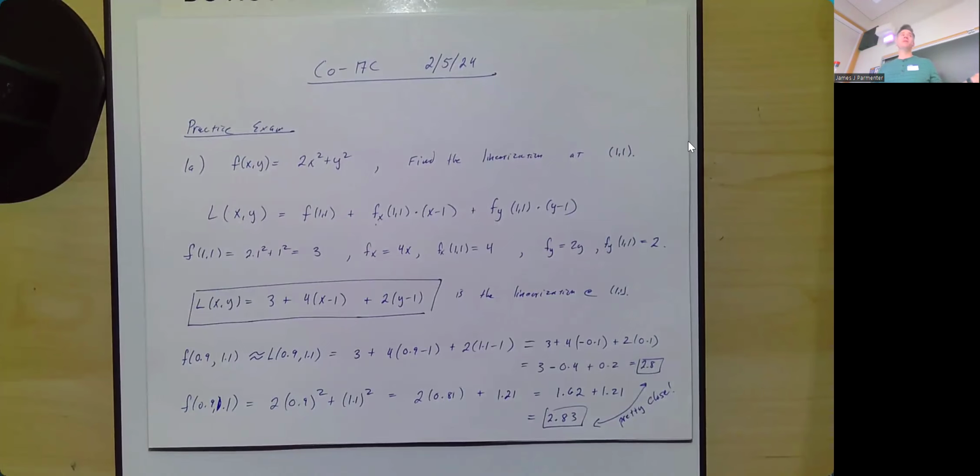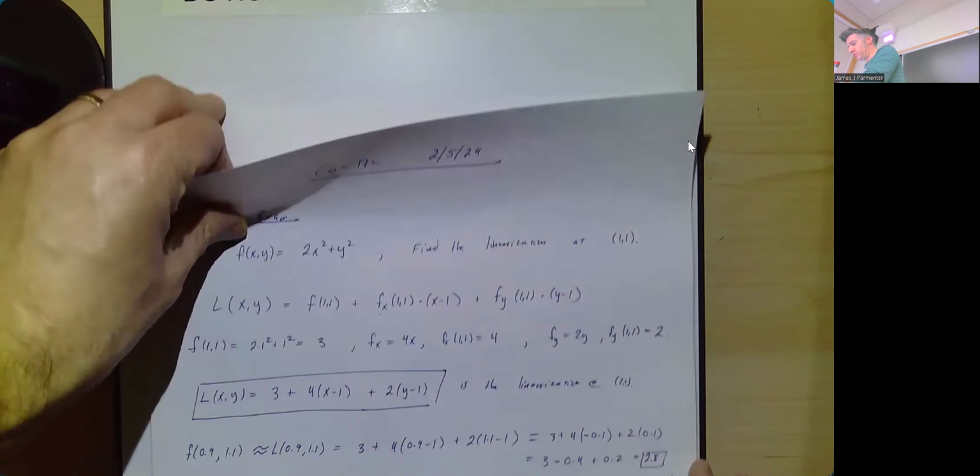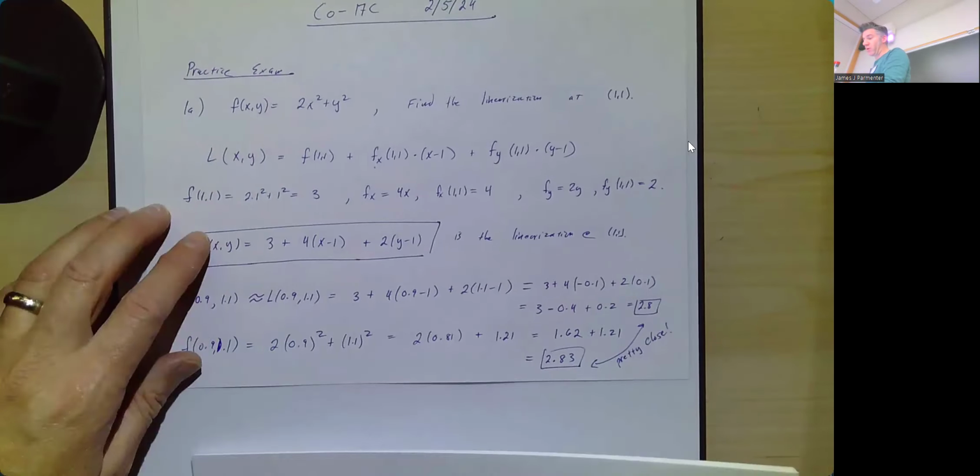The other point of a linearization is that it's supposed to be a good approximation for values of x and y or whatever near the point of linearization. So if we try somewhere else, and 2, 2 doesn't seem to be that far, but it's going to be far enough that it's not going to be a great approximation. So let's see. Do the same thing. We're going to use the work we already had.